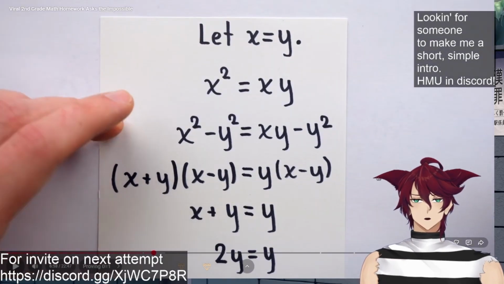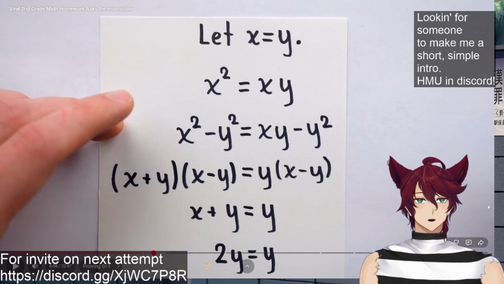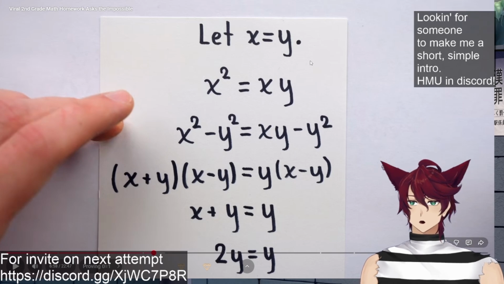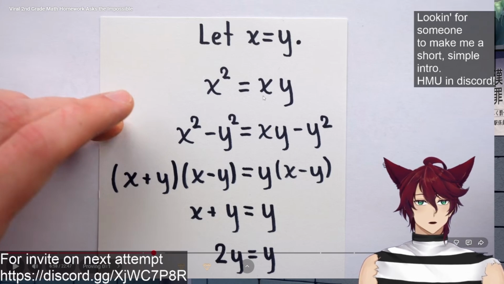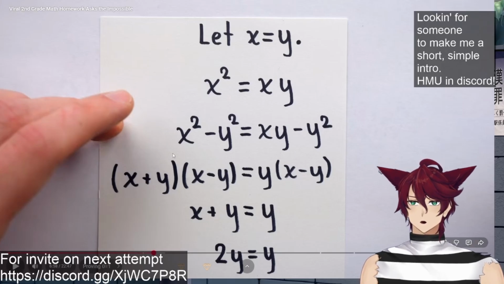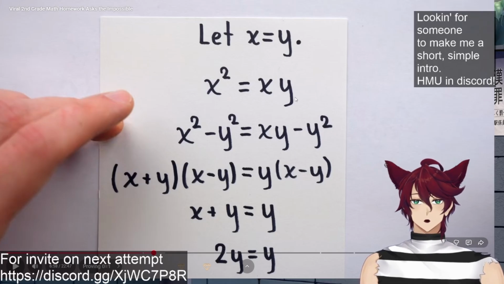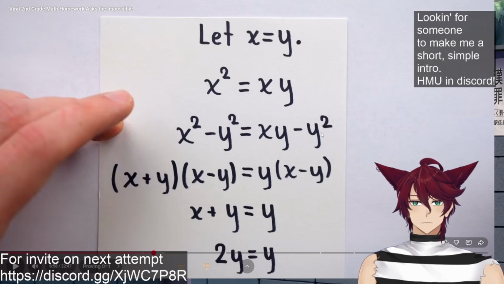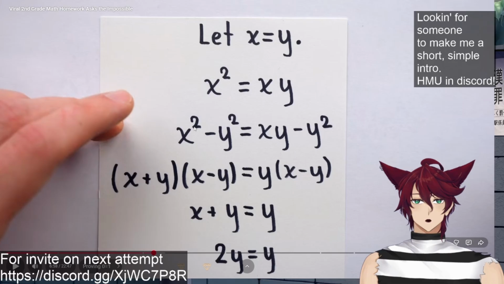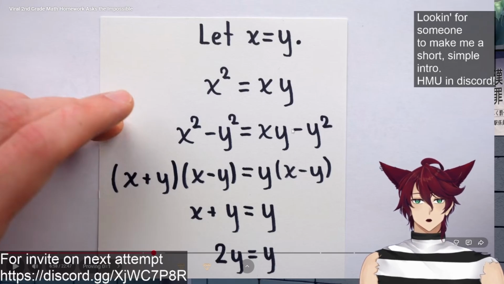Alright, let's see what's going on here. I guess he's going to go over it, but I want to go over it. That's what I think makes some of this guy's videos fun. Let x equal y. x squared equals x times y. Okay, sounds good so far. x squared minus y squared equals xy minus y squared. In other terms, this would be x squared minus x squared, since xy is x squared, and xx minus x squared is, okay, it all checks out so far.